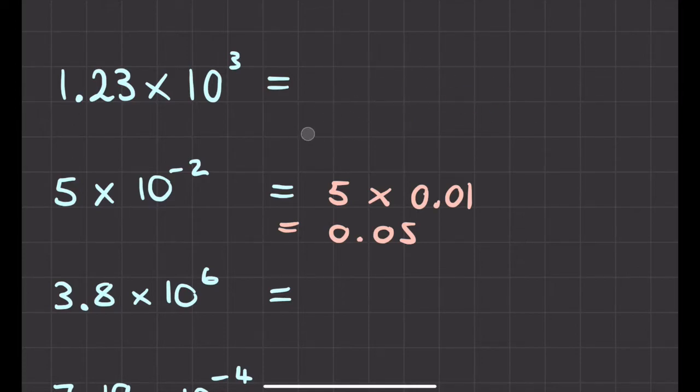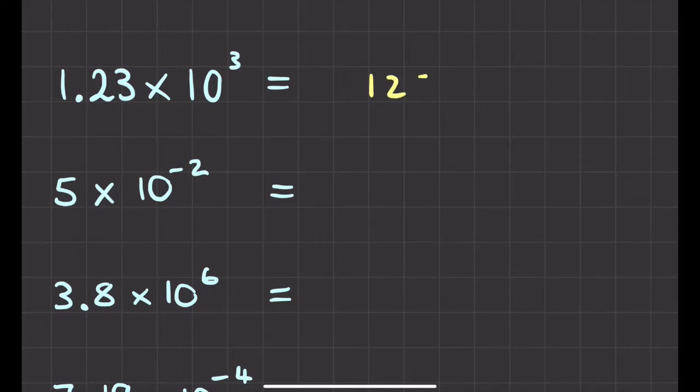We'll forget this for a second, because when the numbers get really big or really small, this is a good little trick that might help you out. So what I'll do is I'll write out the digits 1, 2, 3. The decimal point's here. It's going to move 3 place values. So if it's here, 1, 2, 3, that's where the decimal point will be. So I'm missing a 0 there, aren't I? I need one more 0. That's another way you can do it.